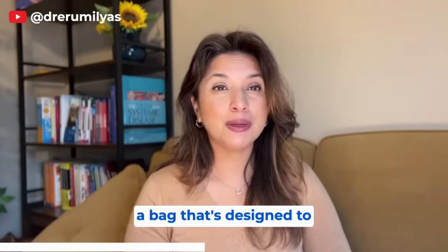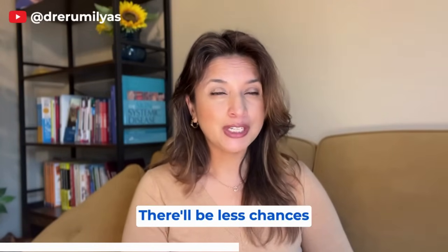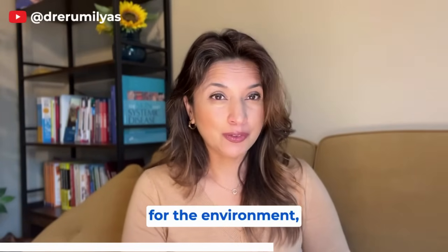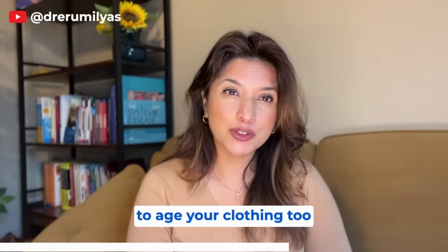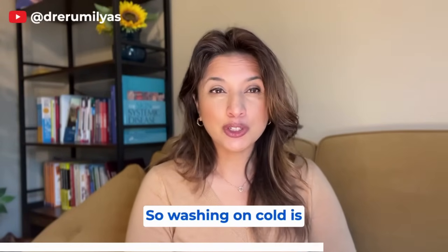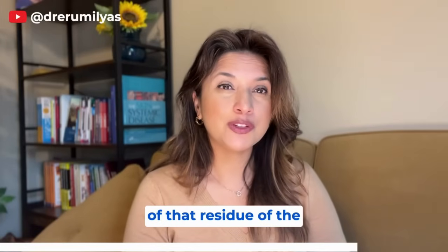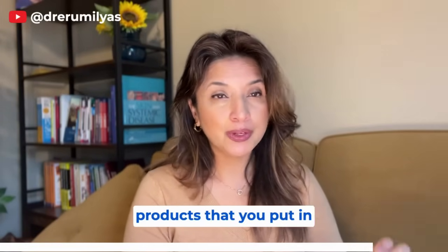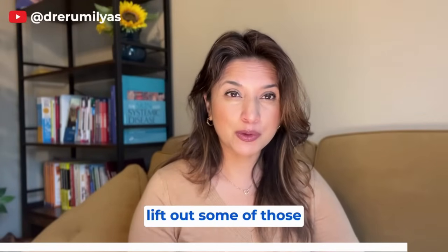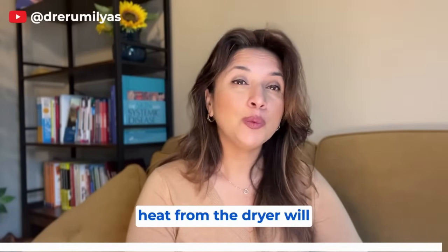Consider using a laundry bag when washing — placing the garment in a delicates bag reduces tangling with other items and prevents stretching or pulling. Wash on the cold setting, which is good for both the environment and your clothing. You can also use a fabric rinse — placed in the fabric softener drawer — which lowers the water's pH to lift out chemical residues including formaldehyde. When drying, consider the delicate cycle or drying flat to reduce heat damage over time.